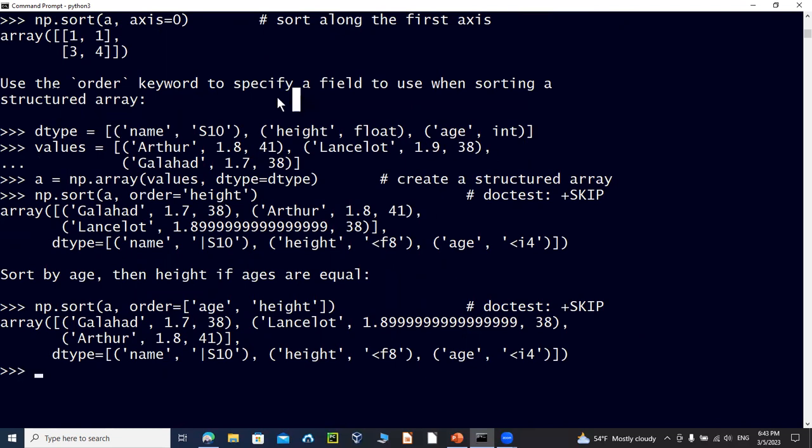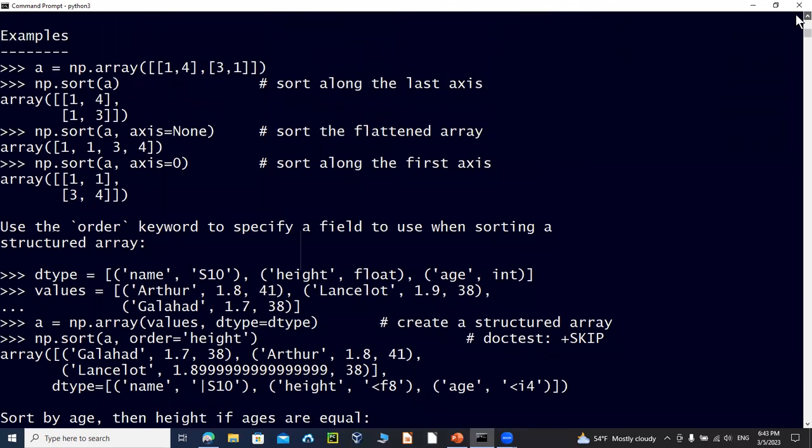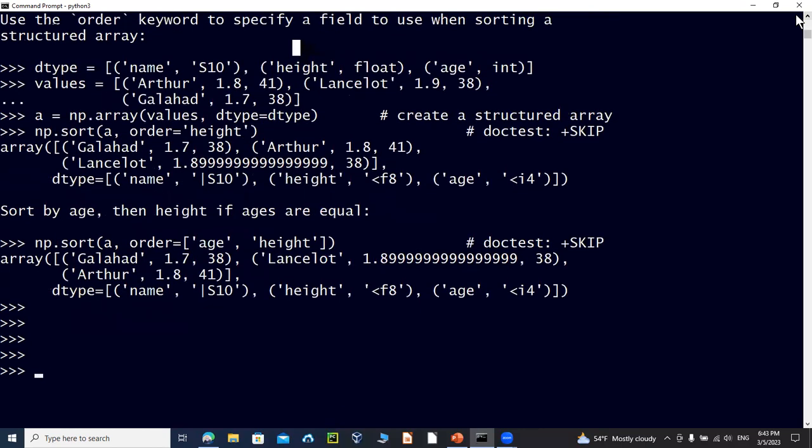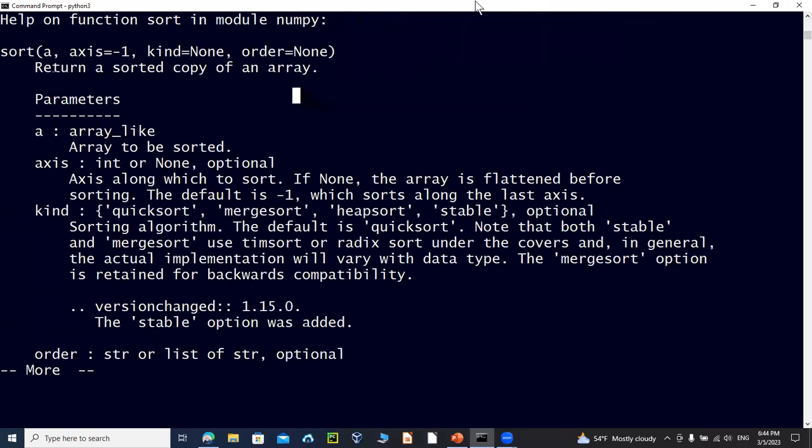So I can see the entire thing here. And you can see if you want to sort it by axis or anything, it tells you the entire detail here. You can also get help, like help on np.sort, like this. So this will just tell you that this is a sort method that has the name of the array, and then the axis, which is a -1 or 1 or 0, depending on where you started. 0 would be first row and 1 would be first column, and so on.